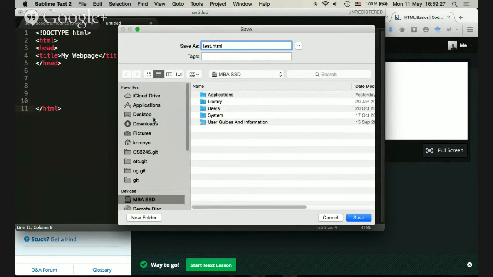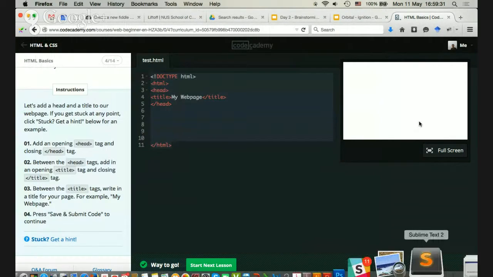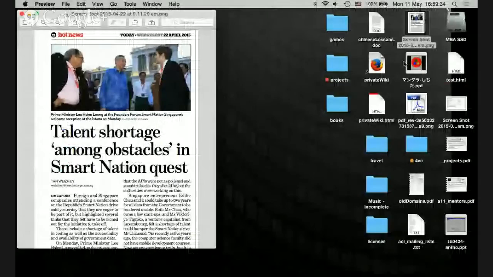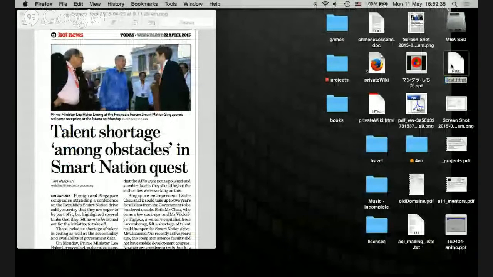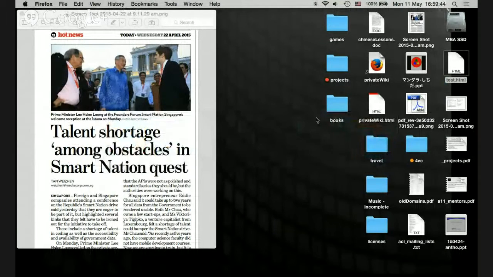I'm going to put it somewhere I can find it. Okay, and then I'm going to view that file. It's going to show up as my web page.